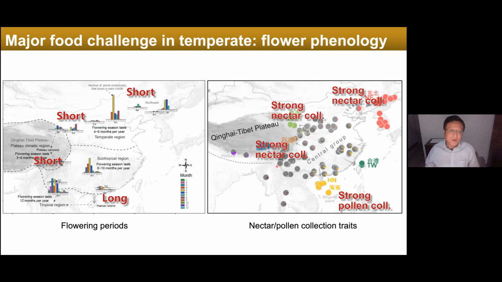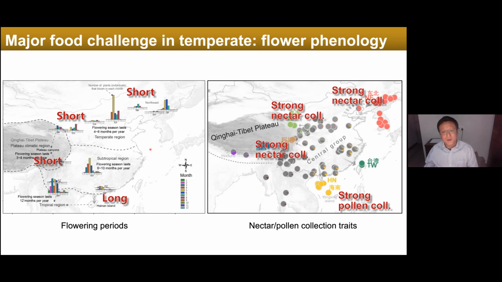Now, here comes the challenging part. The temperate bees will not only have to collect sufficient nectar, they will have to do that in a very short time, because in the habitats in northern China or in the mountainous region of China, they're basically dealing with a flowering season of as short as 2 to 3 months. So they have to collect enough honey in 3 months for a large colony to survive winter.